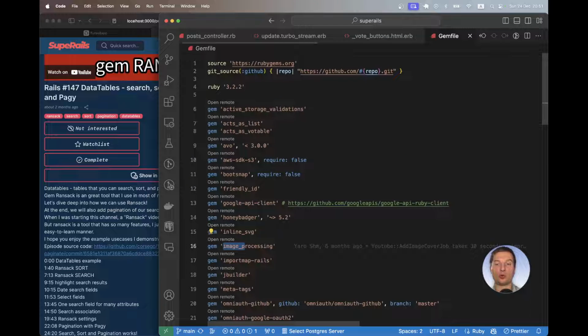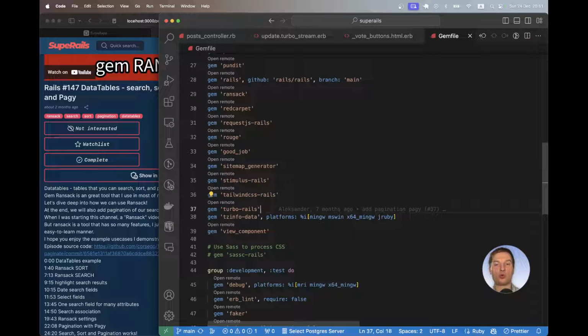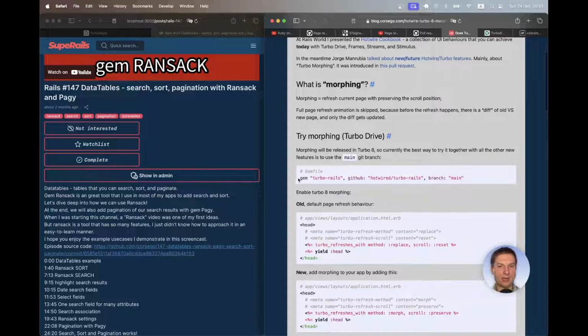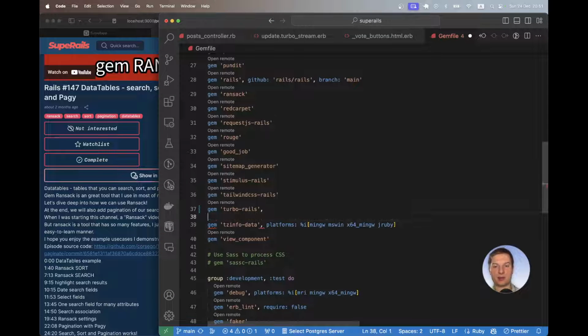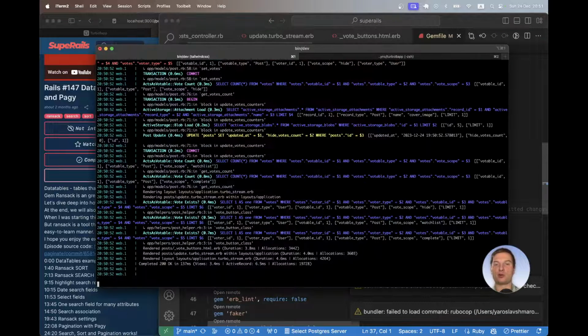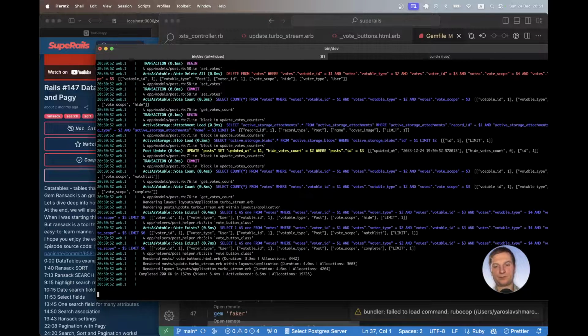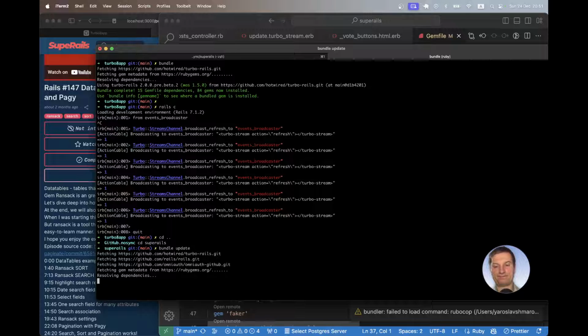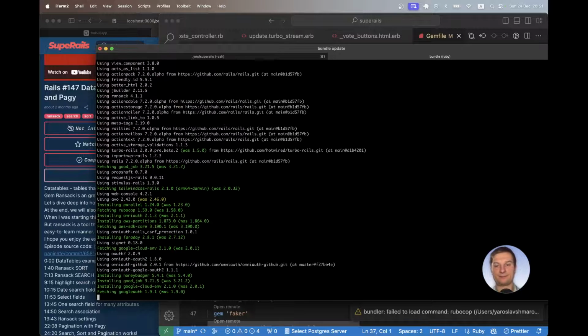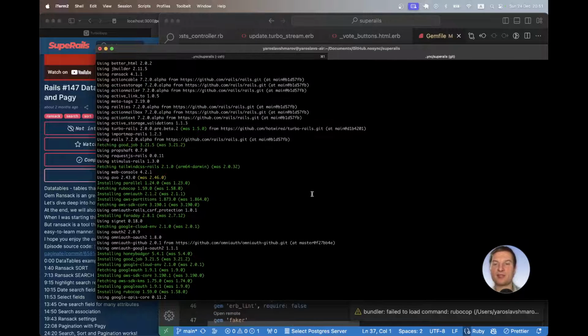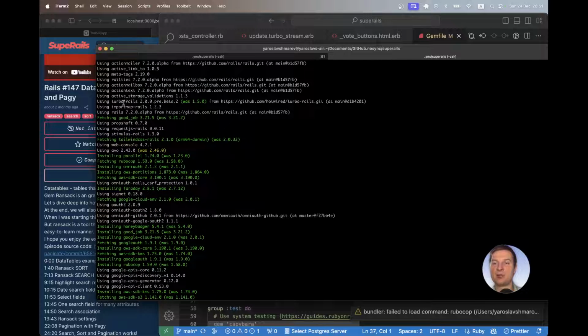Oh yeah, first of all, I need to, again, update Turbo Rails to use the latest version. So I'm going to get the gem turbo-rails of the latest version. Now I will run bundle. Yeah, bundle update. I'll also restart the server. Yeah, quite a lot of stuff that needs updating except for Turbo Rails. But here you see I've updated Turbo Rails from 1.5 to 2.0 beta.